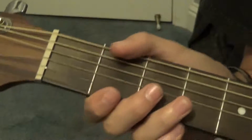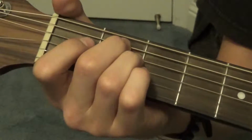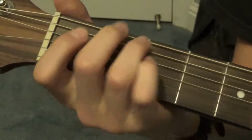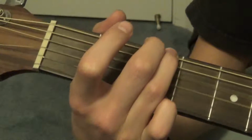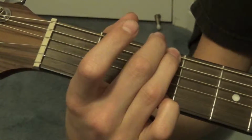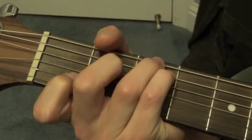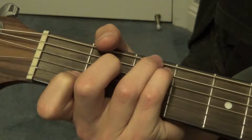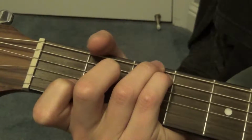And after you get to that third time, you're going to go back to the E minor, play that twice. And then you're going to the G chord. So on the G chord you play that twice as well. And after that you're going to go on that little C chord. I'm going to go over it in the strumming section a little bit, where you just hold that shape.